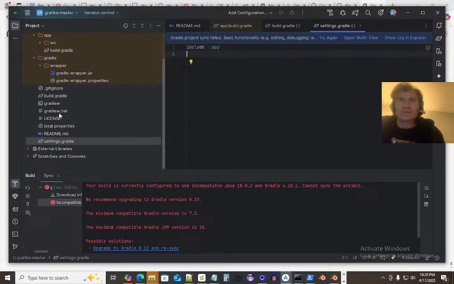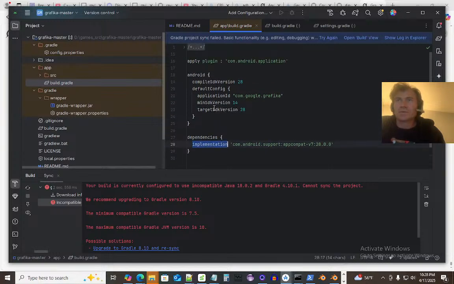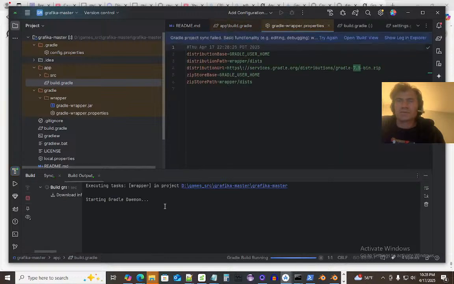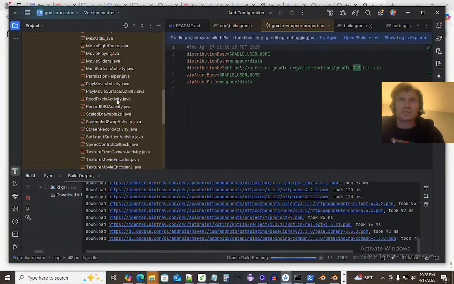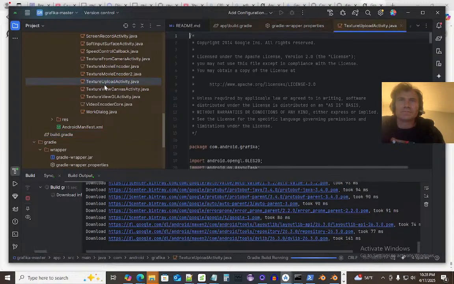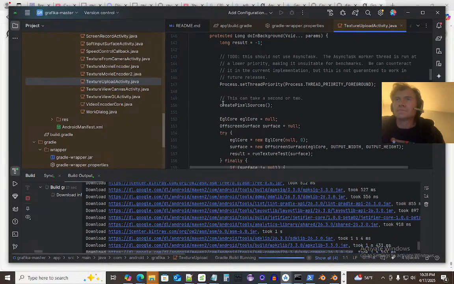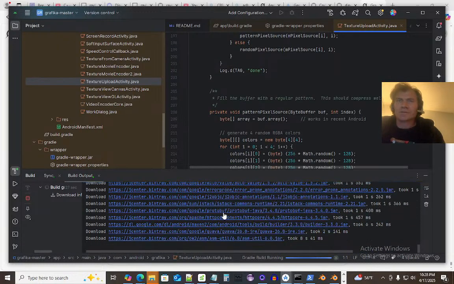Okay, this one should be a little simpler. Should be just a one-handed swipe. Let's upgrade to 7.5. Let's just do this. This is all Java, isn't it? Oh wow. I kind of got it to work. It's doing all this stuff.